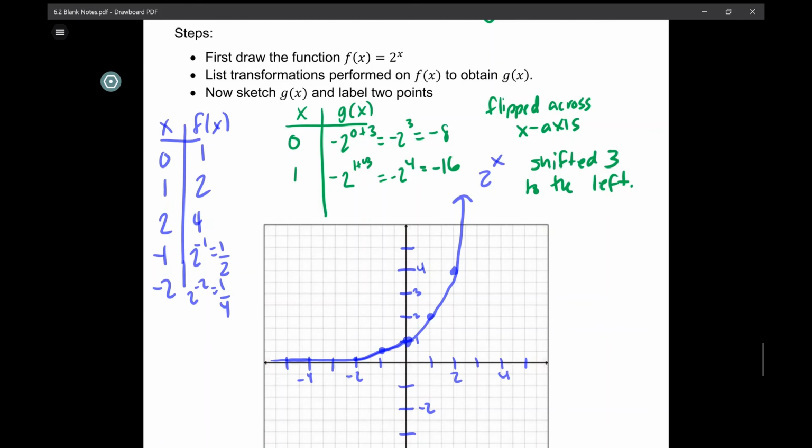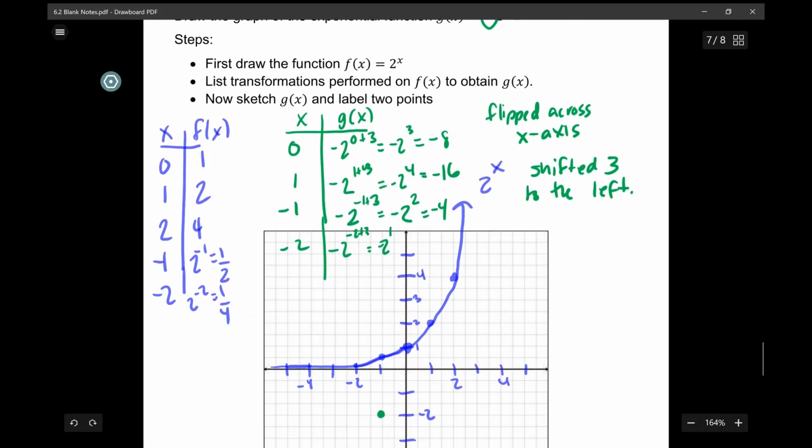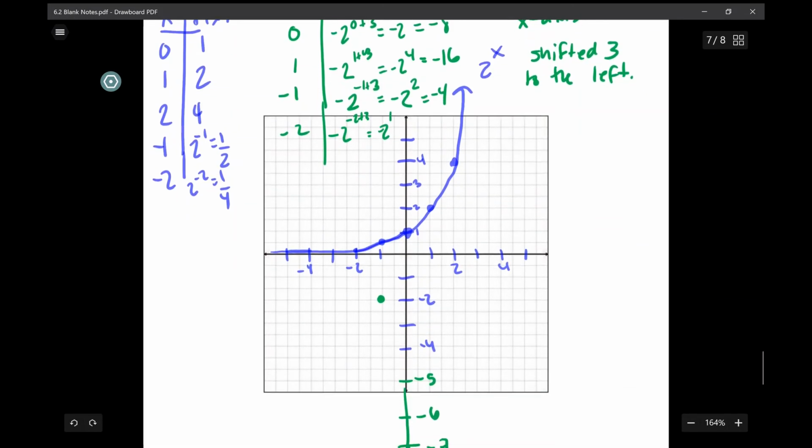Let's see if we can get some better values here. What if we put in a negative value? Let's put in -1. -2 to the 2 is 4, then -4, because order of operations says square it first, so this is -4. That'll be better. I was like, how did I get so far? That doesn't seem right. And then this one is -2.